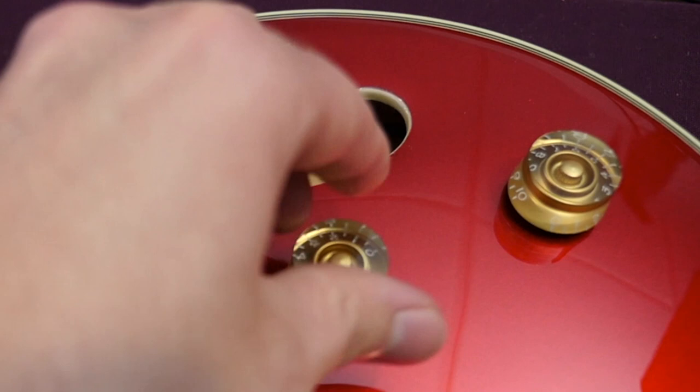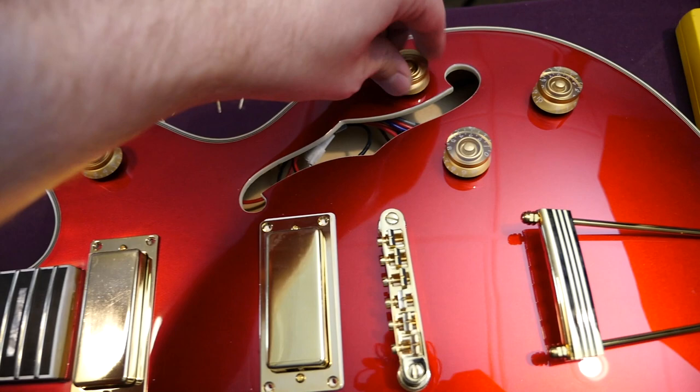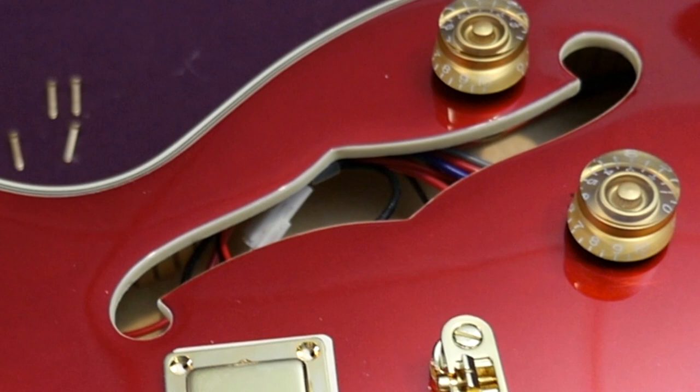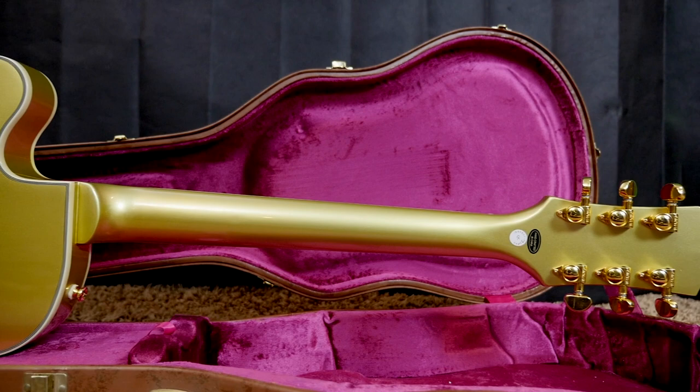But what I found really interesting is when you're using this guitar with distortion, because you can roll this almost all the way off and then have this one really low. And even though your distortion pedal is like all the way cranked up, you still have that clean tone. So even when this one's more at like a 7 or an 8, you still have just like a slightly overdriven tone. And then you can use this to really crank in the gain if you want to. So at first I was confused, like, why would you want that? But then it's like, okay, yeah, you can actually do some stuff with that. And then this is just a master tone.